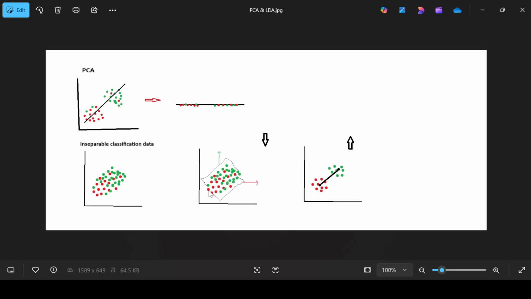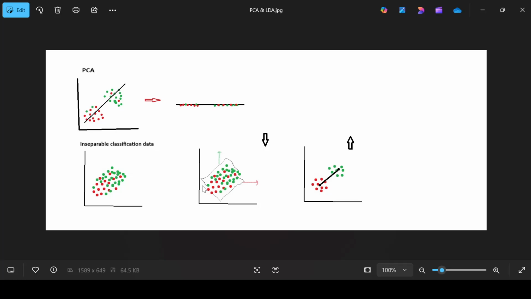If you see, this is the spread of our green data points, from here to here, and from here to here is the spread of the red data points. Now let's say I want to minimize this. I would compress this portion so that I minimize the variance and the spread.